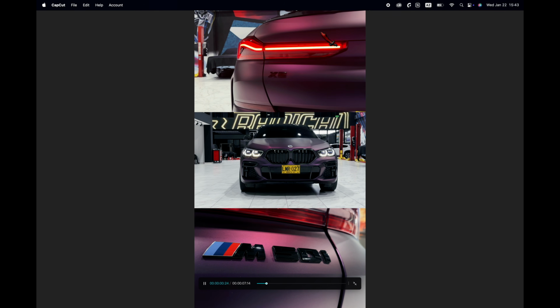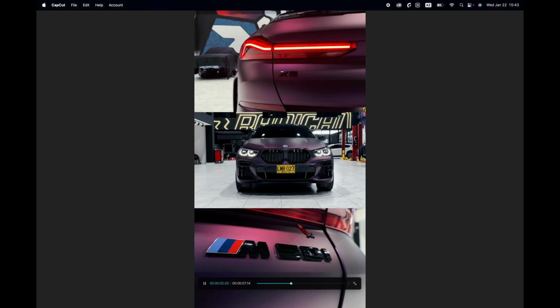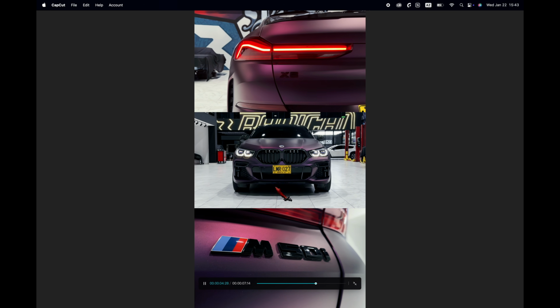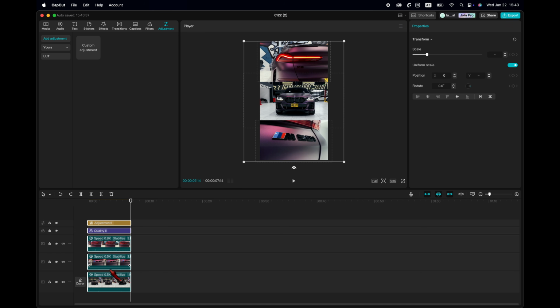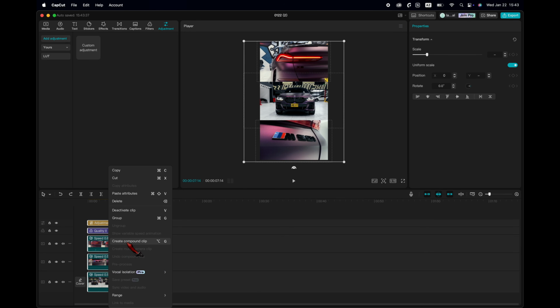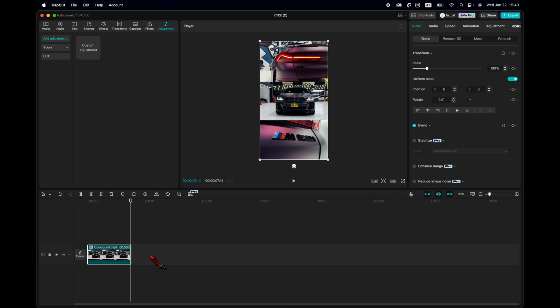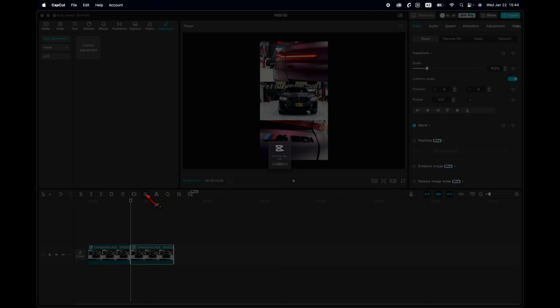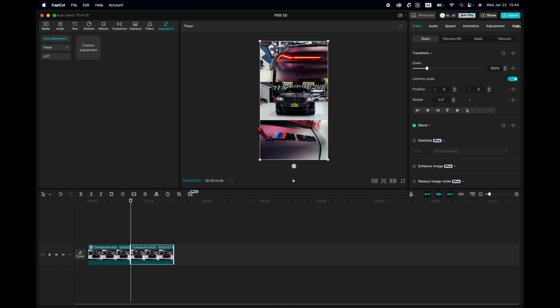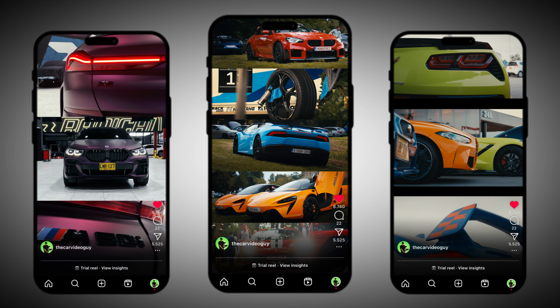Now check your video and see if the speed matches on all 3 clips, and if necessary, change it. To create this cool boomerang effect, select all your clips, right click, create compound clip, copy, paste, drag it next to it, and reverse the second clip. And if you want, you can just play around with other clips to create other stacked videos. Add some trending audio and you should have something like this.